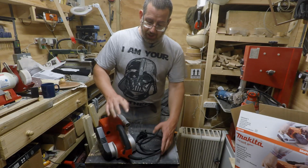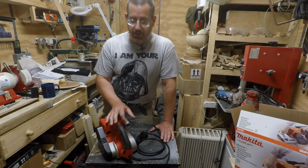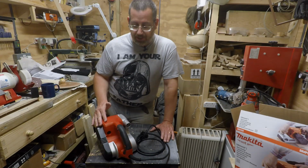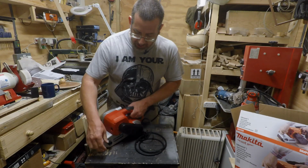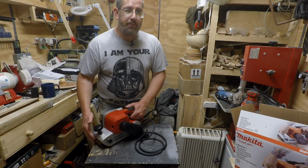So on the back there we've got our dust extractor port. I believe from reading some of the comments it's a 22mm port on there, so if you do need to fit it up with a vac, that gives you an idea of an adapter. It's just a fixed handle on the front here. The tracking guide on the front here as well, so that you can just track up the belt.